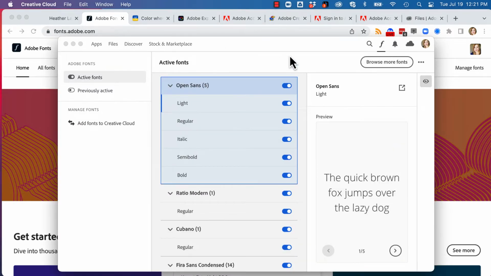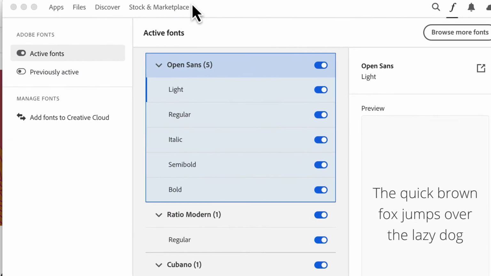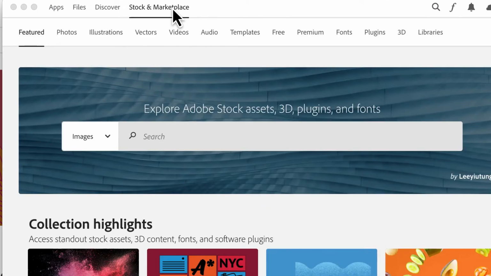Next, as we continue across our Creative Cloud app, I have Stock and Marketplace, and I mentioned I do subscribe to Stock. This is a separate subscription cost. However, you can find some free resources inside of Stock. So it is a good place to check if you need some starter files, some templates, photo sources, etc.